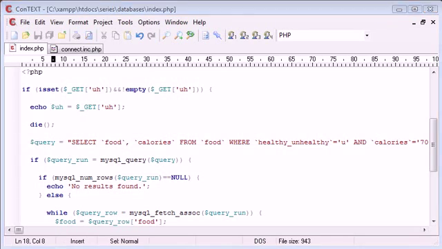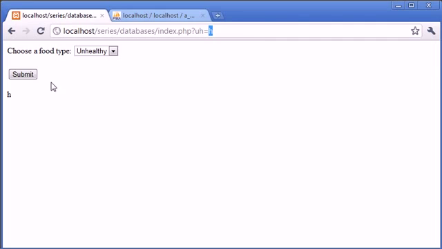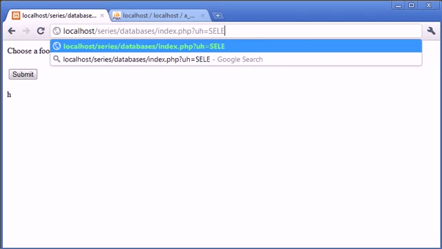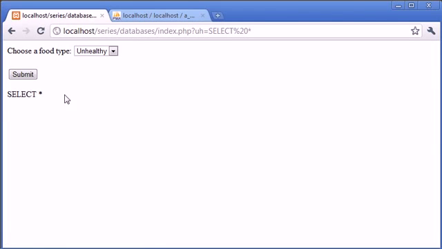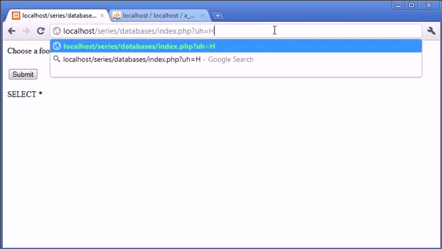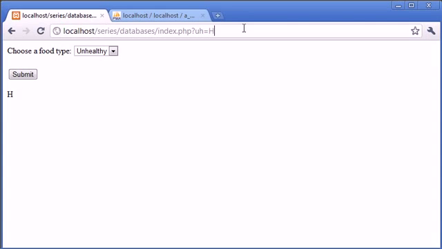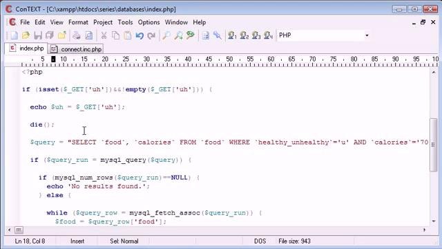So for example, if I was submitting this H value here, it is eventually going to go into a query. So I could change this to something, it wouldn't be select star, but just for an example, I could change that so we can input different things into our query. If that doesn't make sense now, it will do in a moment. So input equals H. That's a good point actually. Let's also make this strtolower, so we're always converting this to lowercase in case people try to modify the URL and everything like that.